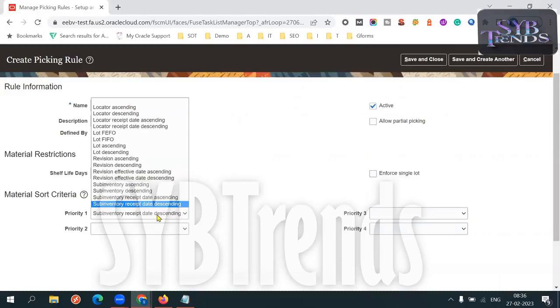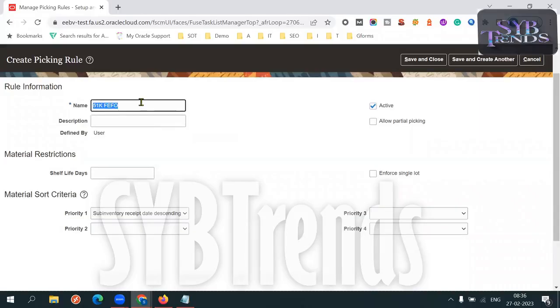Okay. And this sub inventory ascending, descending is the sub inventory creation date. Correct. And this is locator also, locator ascending and descending. So you have to check this logic with the client. And suppose FEFO is applicable only to the lot items, right?